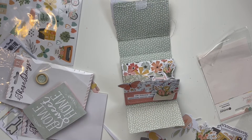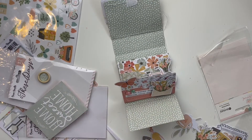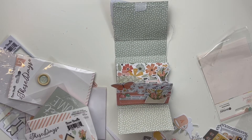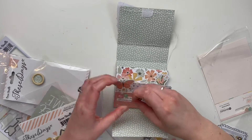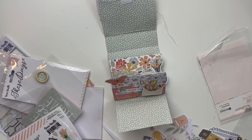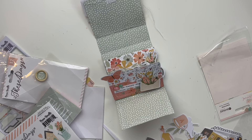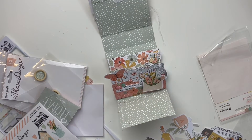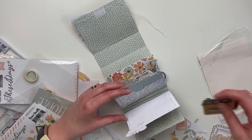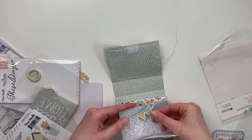Maybe I'll display it in my craft room and then decide to gift it to somebody later — you can do whatever you want with your crafts. I'd love to know what you're working on right now. If you're working on some happy mail, a gift for a friend, a scrapbook, Project Life, or a traveler's notebook, let me know in the comments! I always have so many projects on the go. I added some stickers from the sticker book and some ephemera — that little butterfly flying off is really cute. Sorry about the funny angle; it's hard to position this where you can see it and also craft.